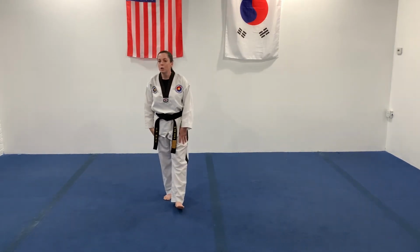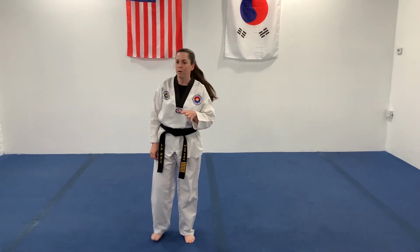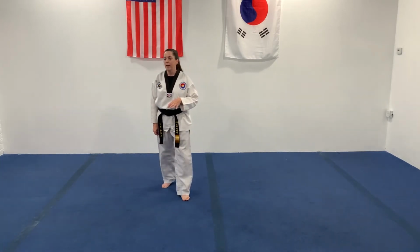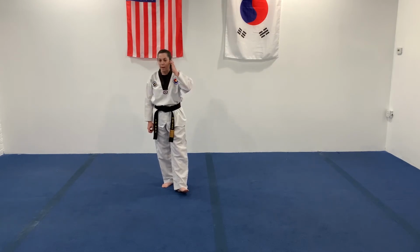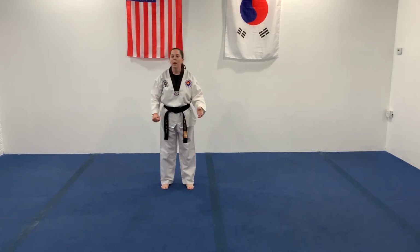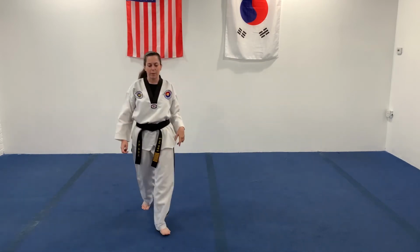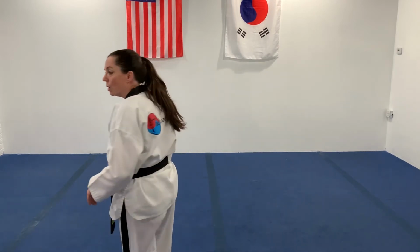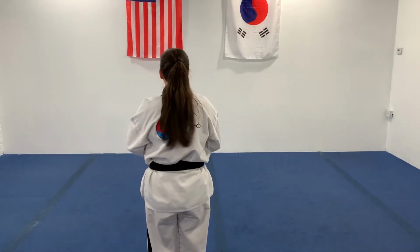Next pattern, Junggun, very important pattern. If you are not yet a black belt, I can guarantee Junggun will be on your black belt test. It's really important, it's really interesting, it's one that black belts like to do. So let's go ahead and, oh, that's right, we're starting out up here. Junggun, 준비, and 시작.